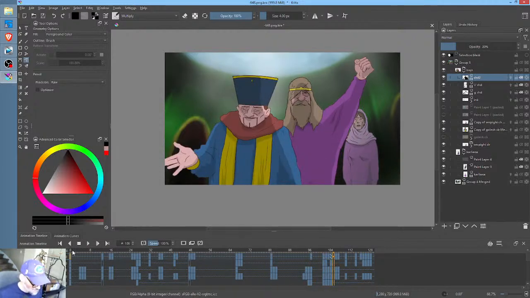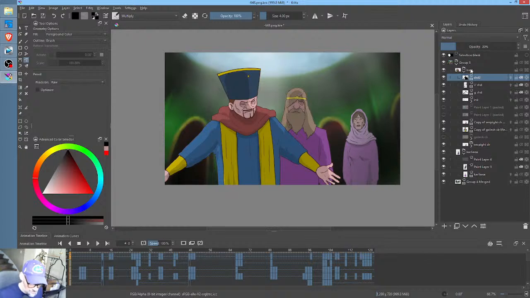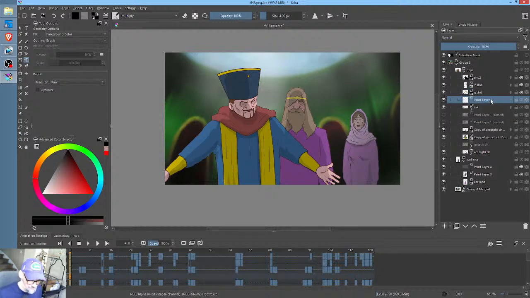Okay, we've got to get into lip sync here. And I pretty much can say that I think we should be able to just smack it all onto a single layer. So let's go. We'll just call this mouth. And insert a key. I have no idea what the dialogue is.